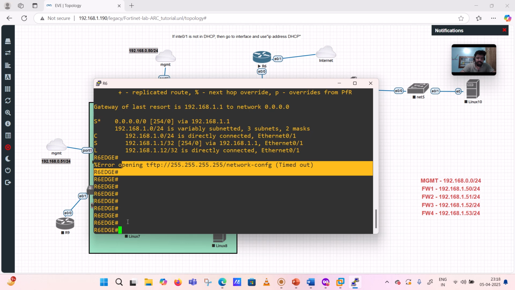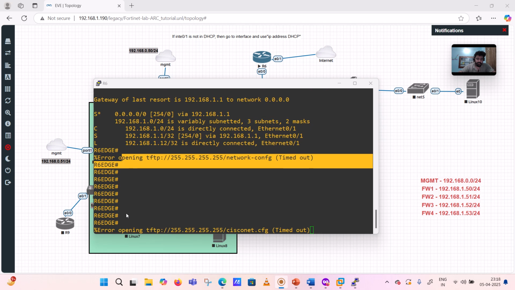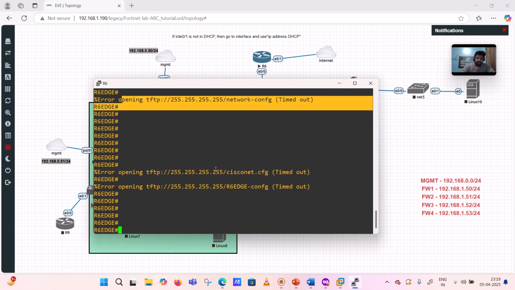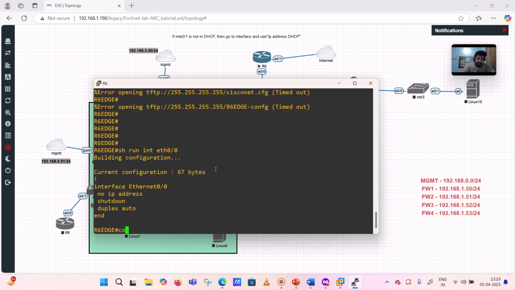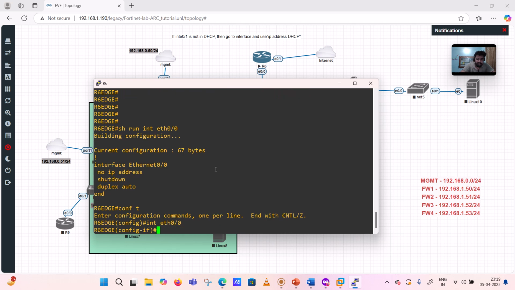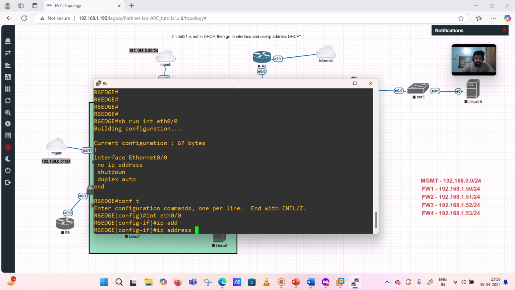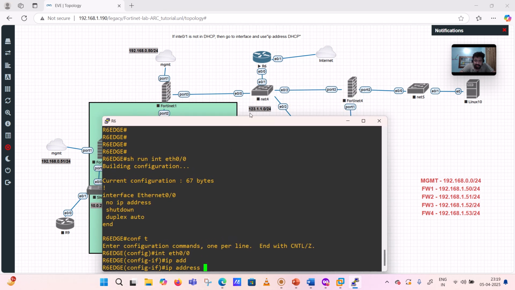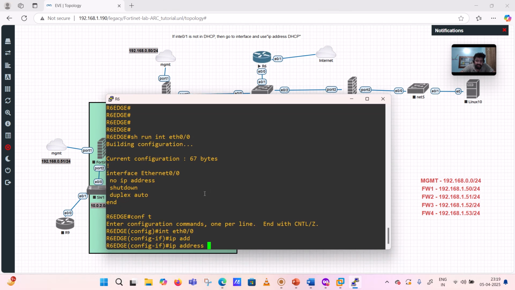So let's do the IP addressing here. Okay, let's configure this. Which was the interface? Just check the interface status first. Show run interface Ethernet 0/0 just in case. Okay, it's not having an IP. Go to the configuration mode. Interface Ethernet 0/0, ip address. So, which IP do we have to use? We'll be using this subnet, 123.1.1.0/24. Let's take .1 here and .2 on the other side.